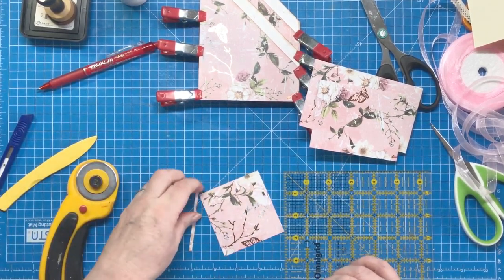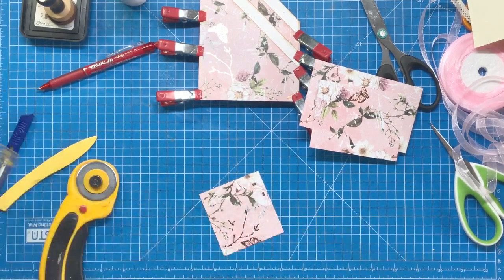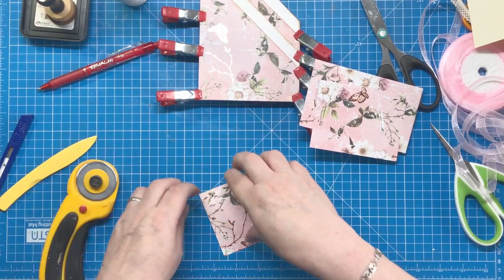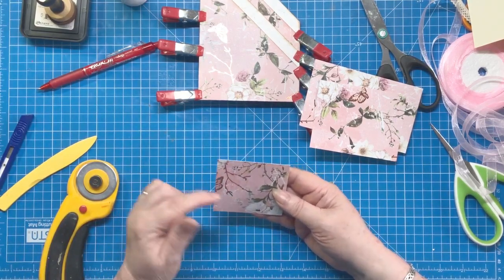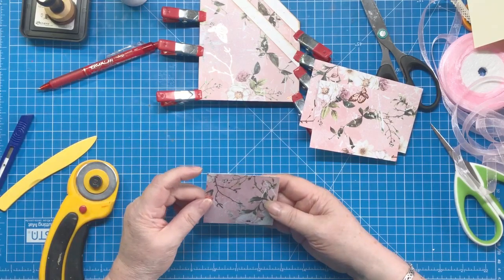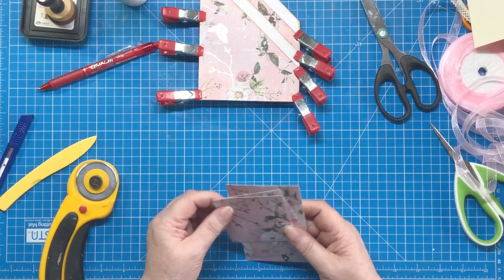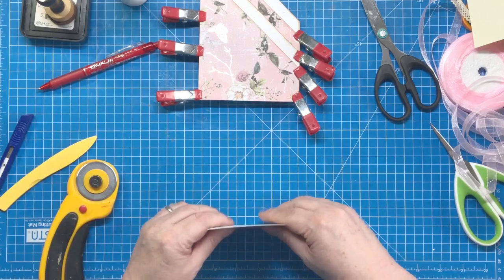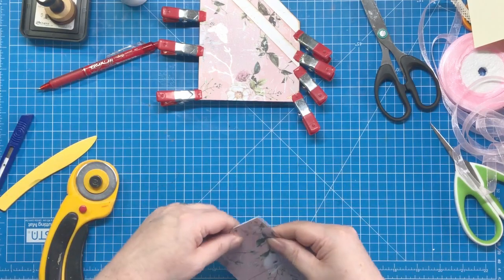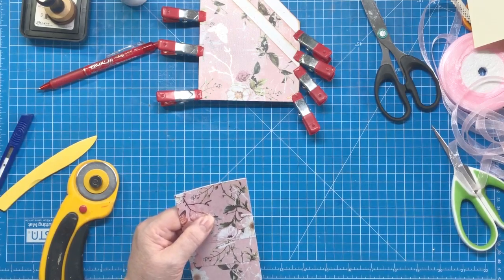So if you think that that's just a bit square and you don't really want to put a ribbon in the top, that's fine, I understand that. But possibly round all the corners or something. I think I'm still going to put corners in it. I'm going to make it into a tag. Right, let's see if I can find, yes, here it is.